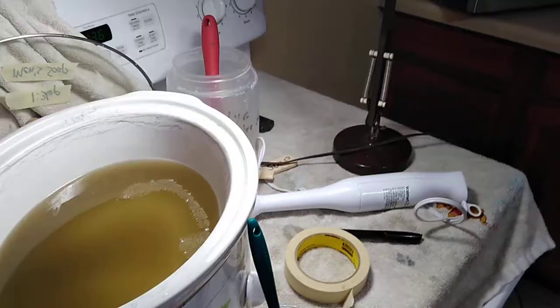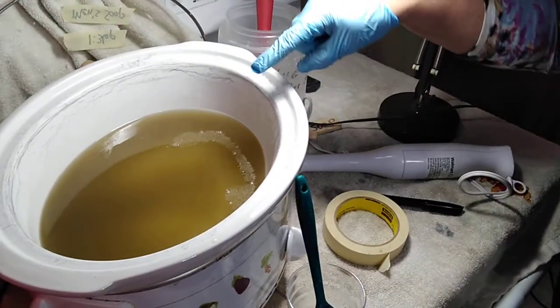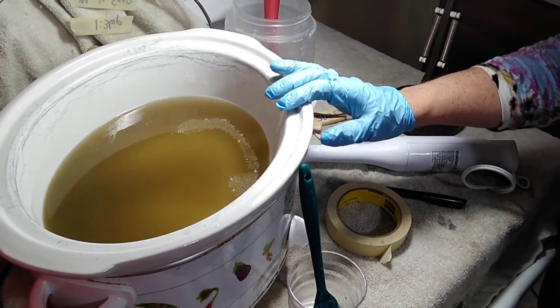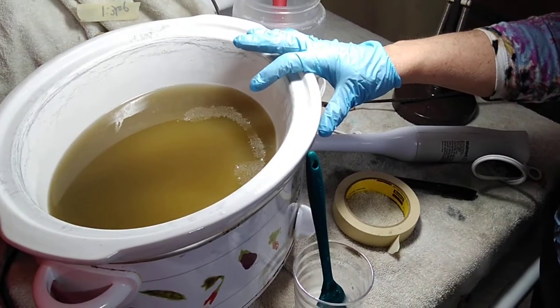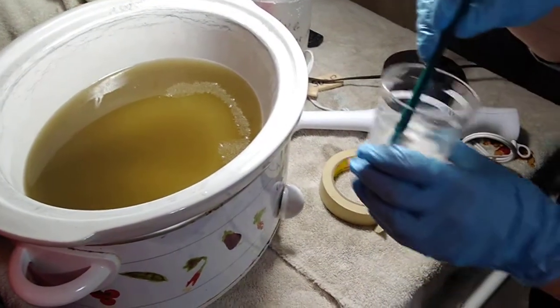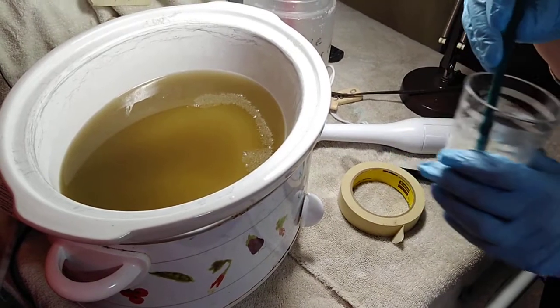Okay. Well, I have my video helper today, and I want to show you the oils, what I have in here. I have a couple of additives for my hot process soap. In my oils, I have bentonite clay, stearic acid, and then into this batch we add this secret sauce.